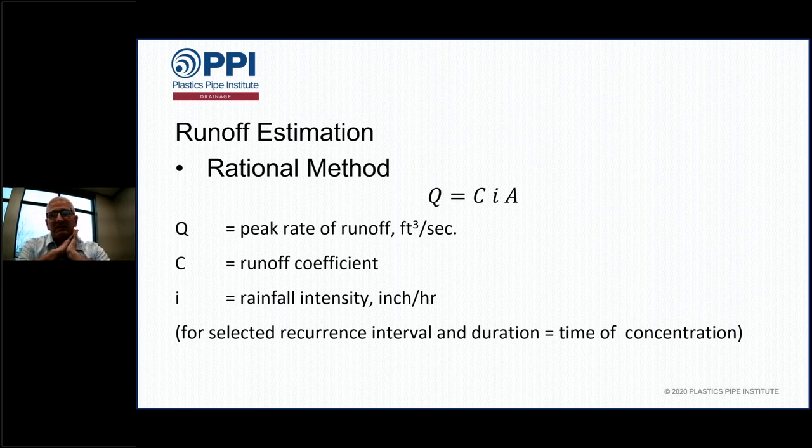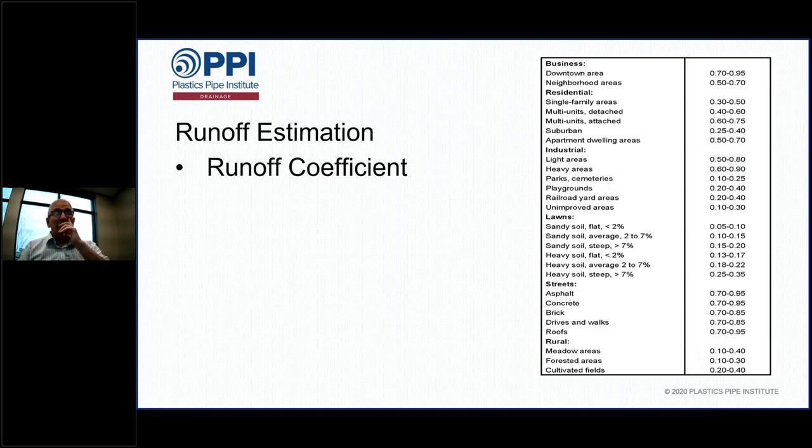Now, what's interesting about this equation is that if you go through the unit conversion of it, there actually is a slight unit conversion that needs to take place, but it's so small that we typically ignore it. It's about 1%. It's actually 0.0083. So for all practical purposes, we just say it's Q equals CIA, where C is your runoff coefficient, I is your rainfall intensity, which we just talked about. So next we'll talk about our runoff coefficient.